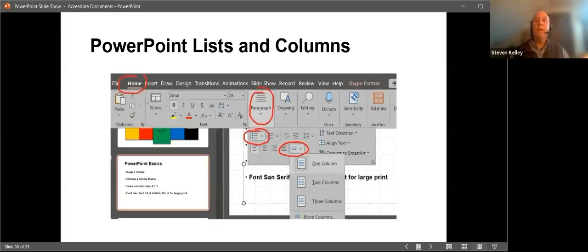All right, so in our next image here, we've just taken a look at the PowerPoint lists and columns features that we're going to find under paragraph, and both of those are circled on this menu here for you to see. Again, click on Home, Paragraph, and then you can choose your column or list button for that.